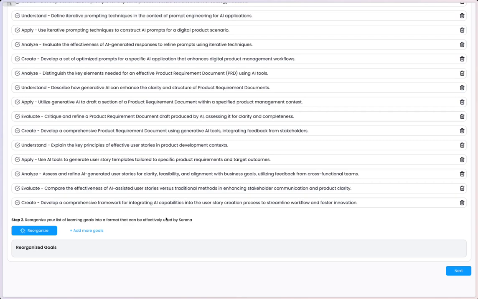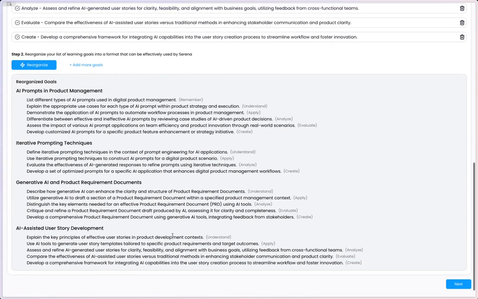She's thinking. And here we go. So the first group is AI prompts in product management. And so you see that it scaffolds the various learning goals from remember to create. And also to make it more interesting, for each block, it tries to mix something that goes from theoretical knowledge to applying this knowledge in real cases.